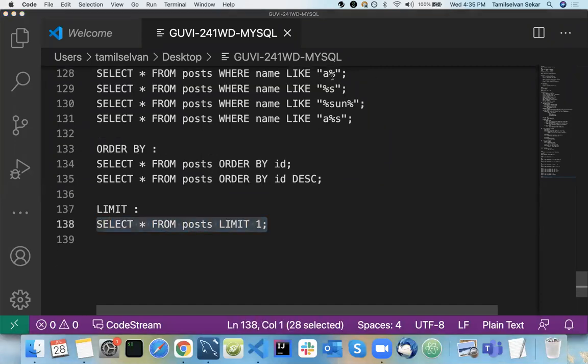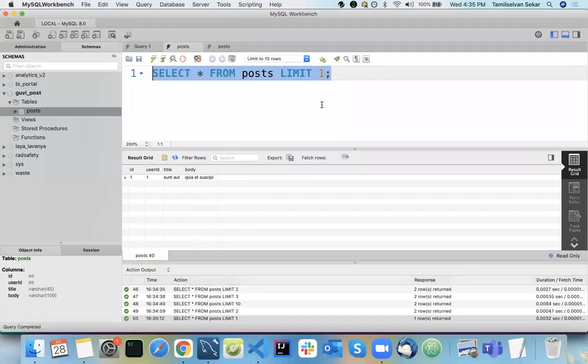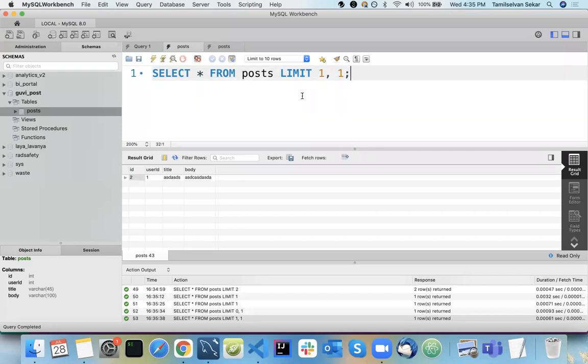And there is one more thing here. You can have some start rows or start conditions. Suppose if I use 0 comma 1, it will start with 0. Suppose I use 1 comma 1, see, the second row is displaying. So what is happening here? If we use directly 1, 1 row will be displayed, if we use 3, 3 rows will be displayed.